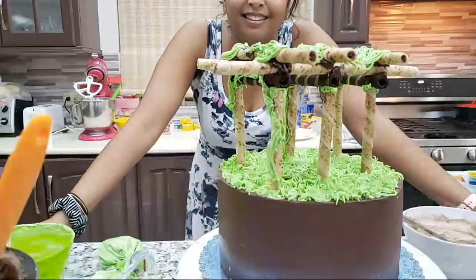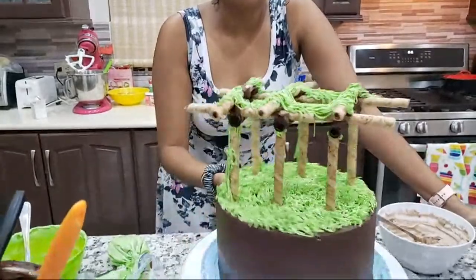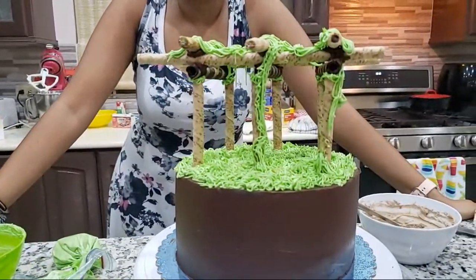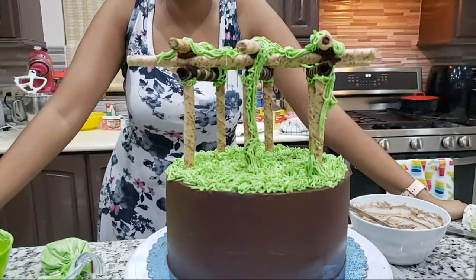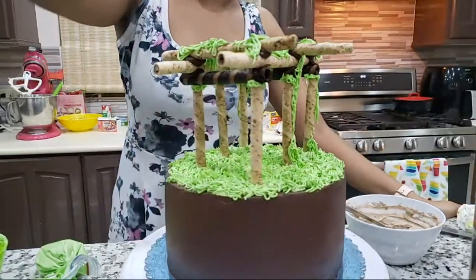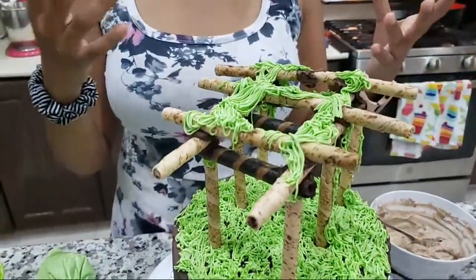So, take a poll. Find out if I should add some brown to this. I don't know how to do it on the phone. Just ask them. Okay, so what is the question? Should I add some brown grass to represent the dried grass on top?